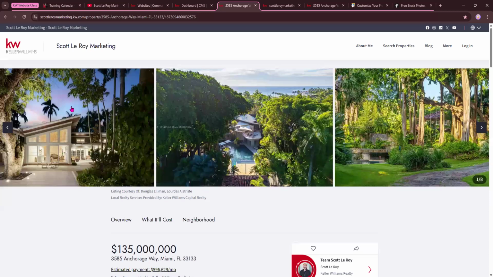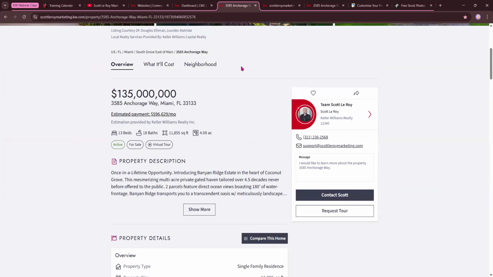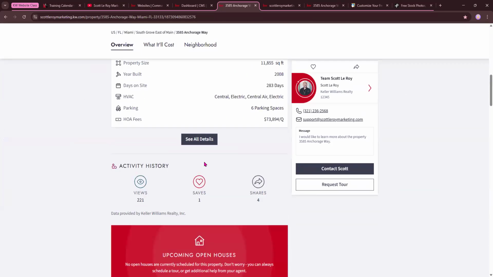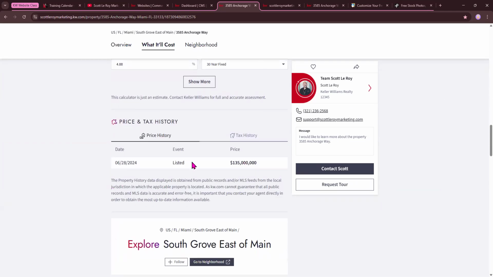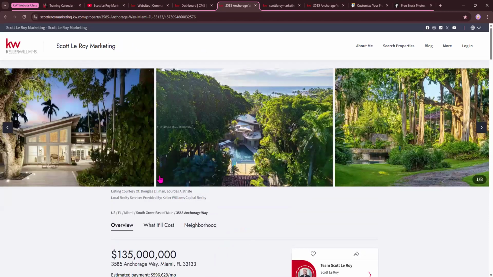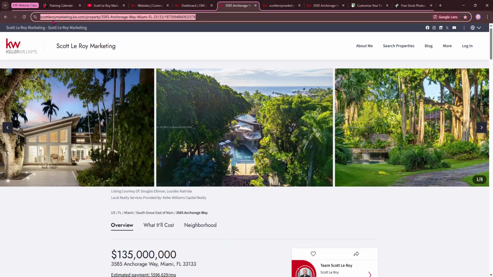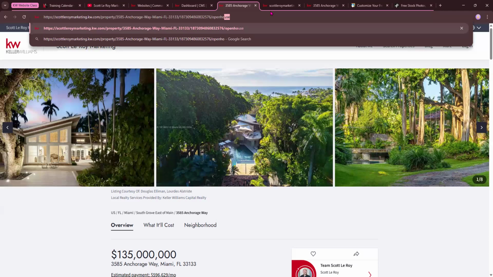Now once I pull up this address and have all of the property details, you'll see that I have all of this information, property info, history, upcoming open houses. I have everything here, neighborhoods. If I want to make this an open house sign-in sheet, let's say I have an open house for this property this weekend, I can click right here in the browser, and I want to make sure I'm not highlighted on it, and I want to use the /open house. Now, once I type the /open house, I want to hit enter on my keyboard.